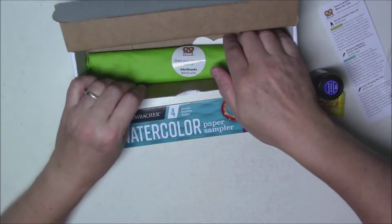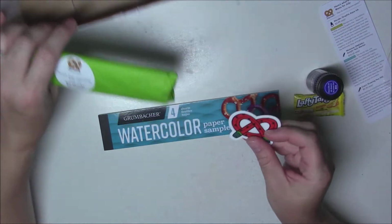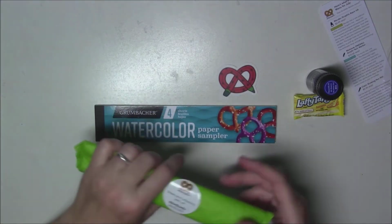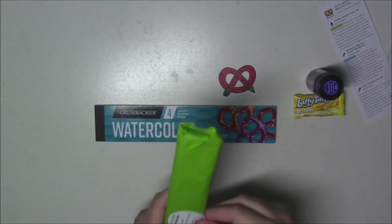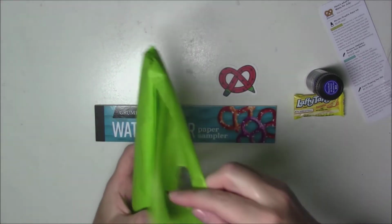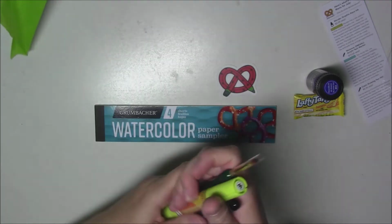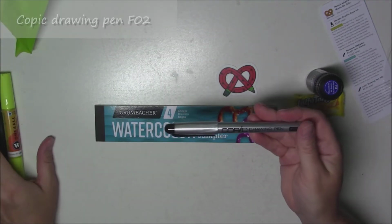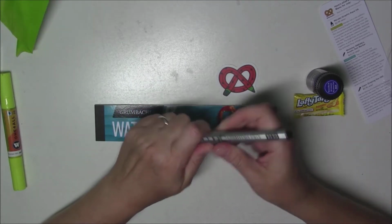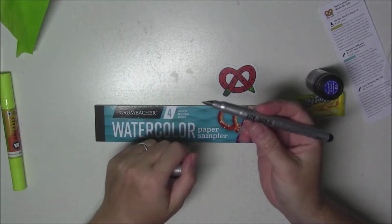We have the menu and we have the sticker here. Oh, it's like a watermelon sticker today. And then here's a Copic drawing pen. Oh yes, I've been wanting to try one of those for a long time. Oh yeah, I'm so glad I didn't buy one. Thank you, Artsnacks. So cool.